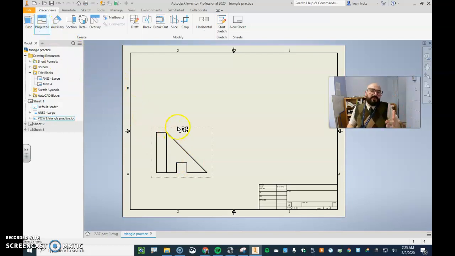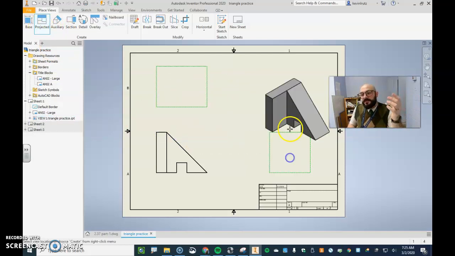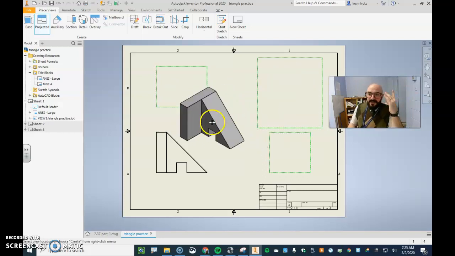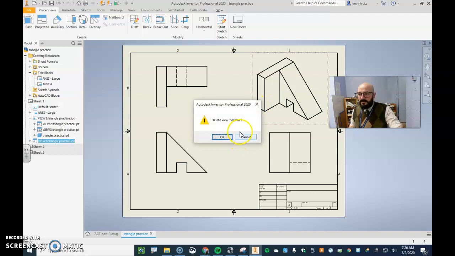So in case you never put the projections on your front view, you can click projected in your ribbon, select your shape, and it will then give you the option to do your isometric front and side views. To execute this, right-click, create. I now have my views. Excellent. Now, I'm going to delete this for later.